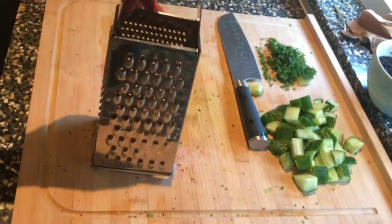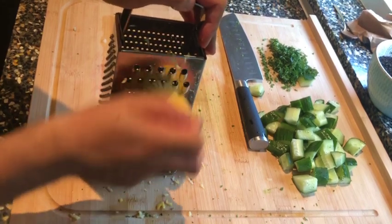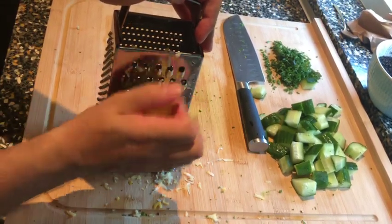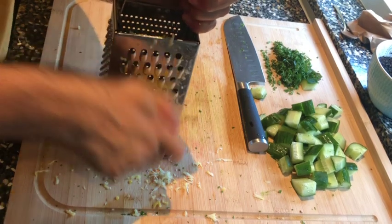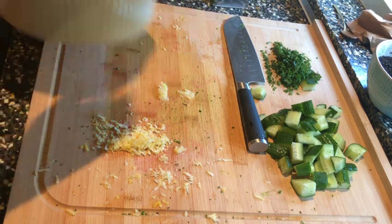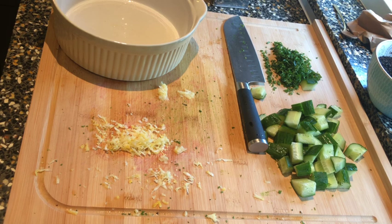Nice lemon. Continue to grind this. I'm always freaking scared of this machine. We get the bowl, we have some lemon zest, and we try to squeeze also part out for the taste. Never waste, guys, never throw things unnecessarily to waste.